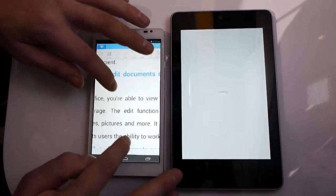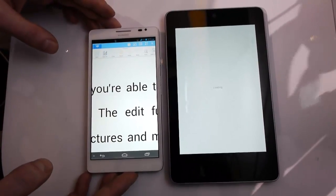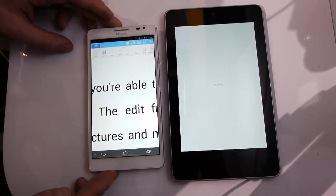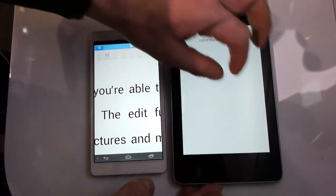The performance on this device is pretty good. Even though it is only a 720p display, the pixel per inch count is going to be a little bit low because it is 6.1 inches. Now, in terms of the specs, while this is loading here, both are featuring ARM Cortex A9 1.5 gigahertz processors. This one has 1 gigabyte of RAM, and this one does too. This is a Tegra 3 chipset here. So let's just see.